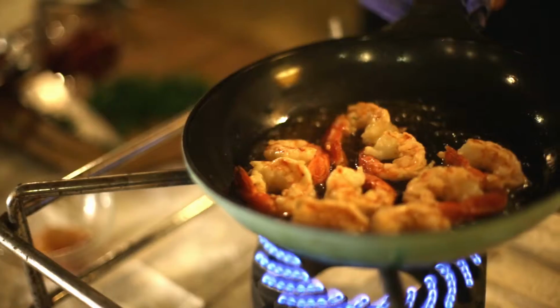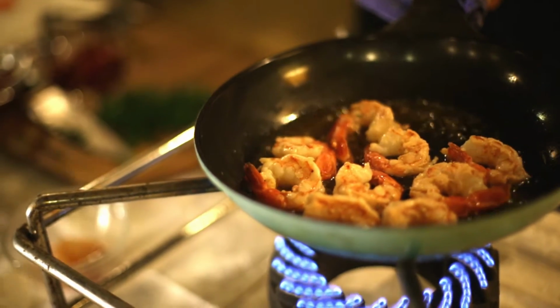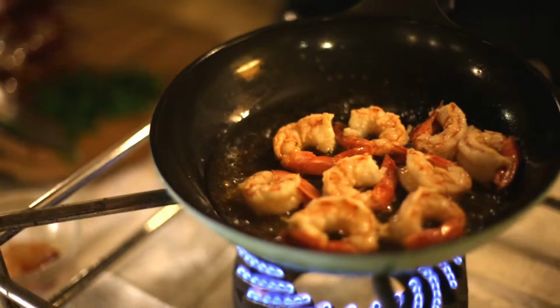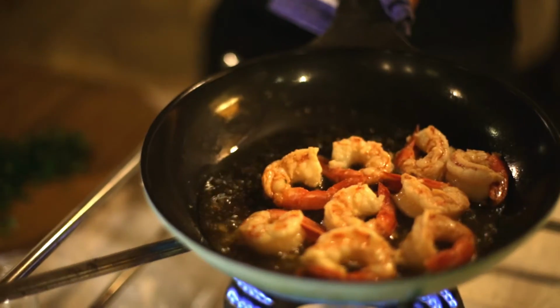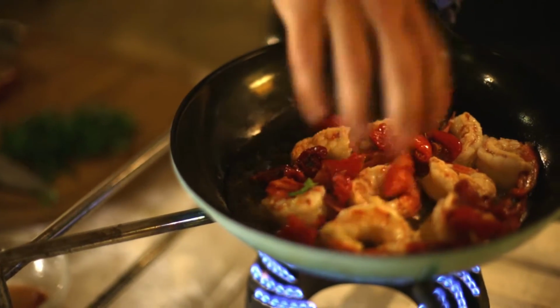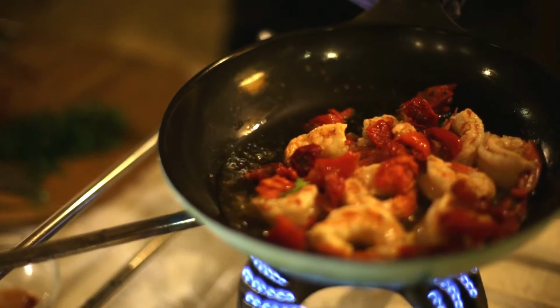So as soon as these prawns start to colour up, which they are right now, I can think about putting the semi-dried tomato in there. Once I put the hot pasta into here, these prawns will continue to cook. So if you think they're ready in here, by the time they get to the table, they're going to be overcooked. So in commercial kitchens, I always cook them just a little bit less. By the time they reach the table with that residual heat from the pasta, they're bang on ready to go.